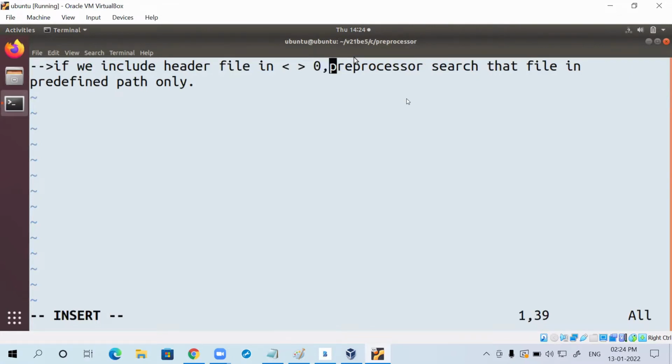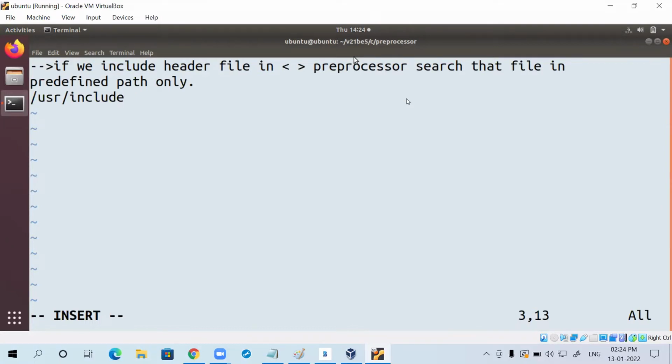Path only means it will not search anywhere else, the entire system it will not search. Only in the predefined path it will search. /usr/include. This is a predefined path.